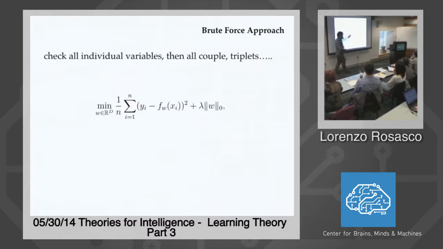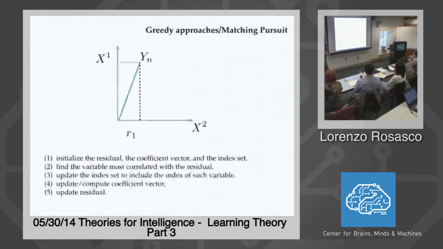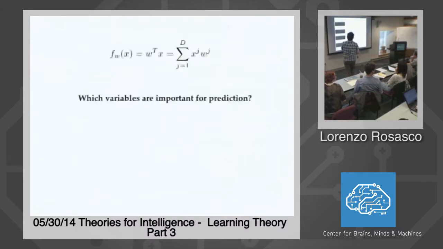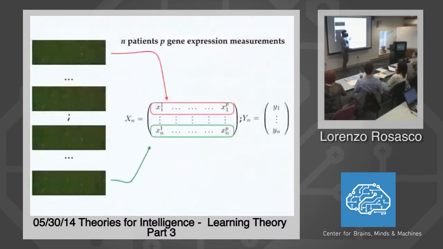Okay? Yes? When you're doing this, do you have the axes that you're comparing along predefined, or can you choose the first one and then just go orthogonal to that afterwards? They're just these guys. So if this is the data matrix, the x's in that picture are really the columns of the data matrix. And in fact, I drew them orthogonal, they're not. They're just a bunch of vectors. Okay? Typically, you have many. Your situation is that you have something like this, and then this is the yn. Okay, so this is kind of misleading. I just did it for the sake of simplicity. But you have many possible.